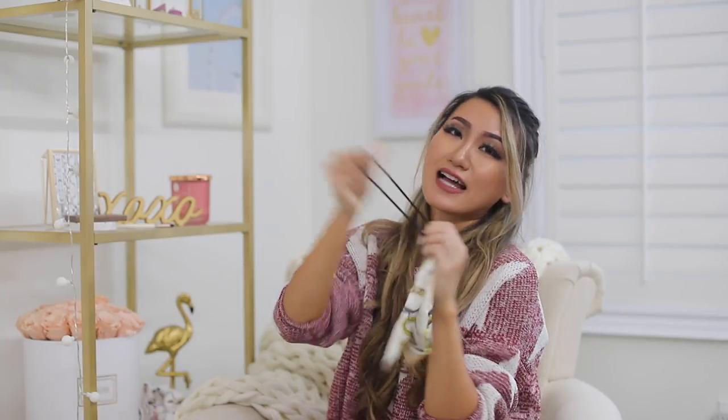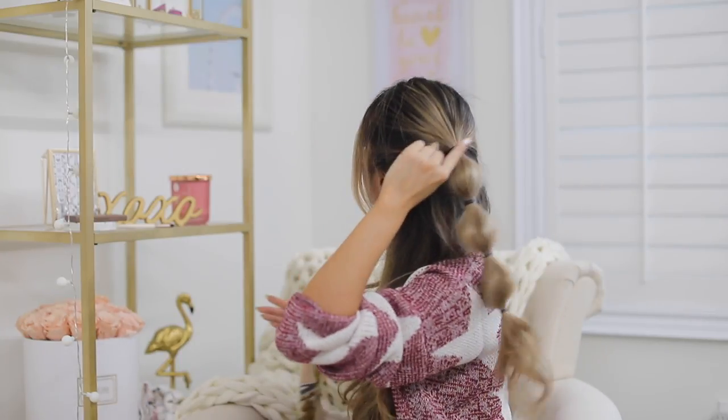It looks like this. You can just leave it like that, or you can put a hair accessory around the top. I love these hair accessories — I saw them on like every girl outside over the summer and I just recently found these. These are only about $2 from Shein, so I'll be linking it down below if you're interested. You can also grab these at your local hair supply store or beauty store. It's basically like an elastic and you just want to tie it on the topmost elastic of your pony — just a little something to wear in your hair for a special occasion. I just think it's cute to wear without the ribbon as well. But yeah, this is the finished look.